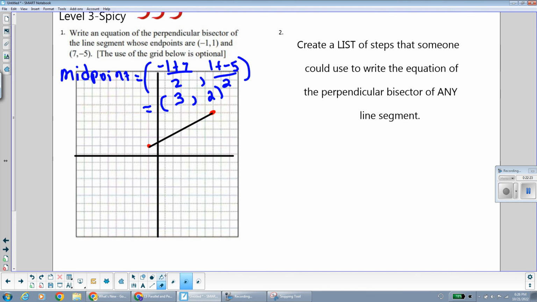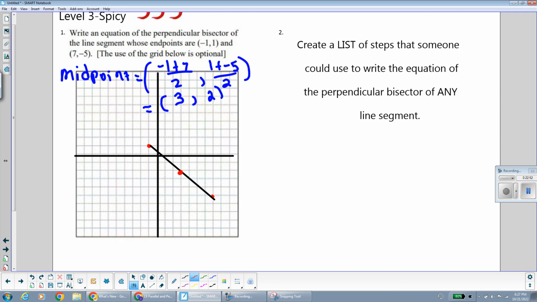My mistake. I graphed this point incorrectly. I graphed 7, 5 instead of 7, -5. So 1, 2, 3, 4, 5 would be right here. And let me get rid of that and connect with this. And now we can see that the midpoint does appear to be in the middle of the line segment.